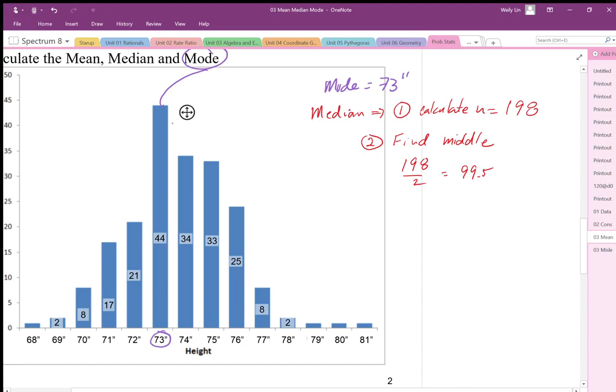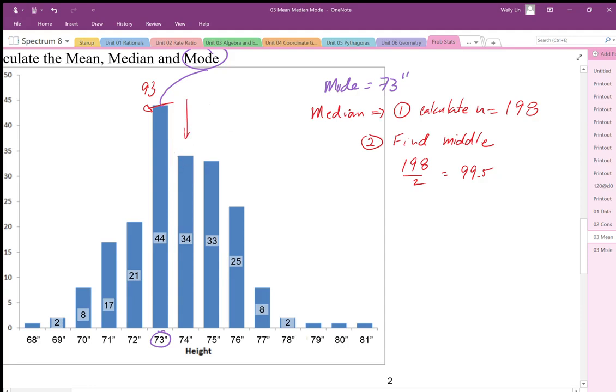That means then that my median is going to be found inside that next bar. So this is 93 on this side. That means that 100 some odd is going to be this side. So we know that the median is going to be inside that bar.